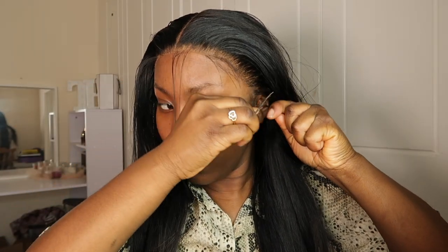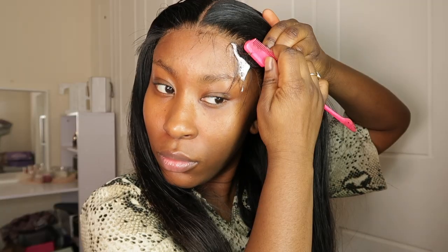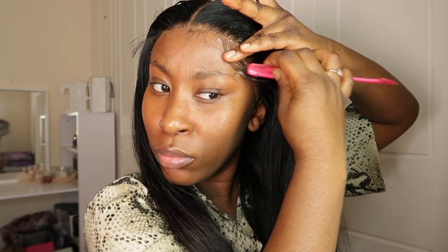Now I'm doing my edges — the last step before makeup. I didn't take too much product because I don't normally do edges that much, but it actually came out good today. I'm using mousse to do my edges, then I let them sit under the Selly Hair silk headband — any silk headband will work. I even did the side bits of my edges, which I never normally do, and it came out really good.